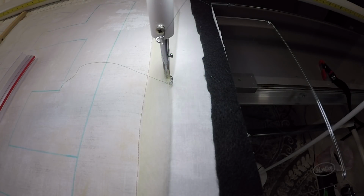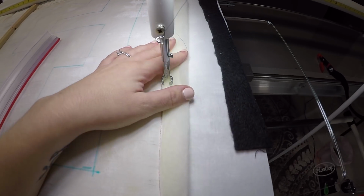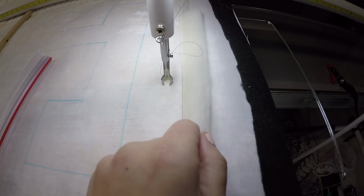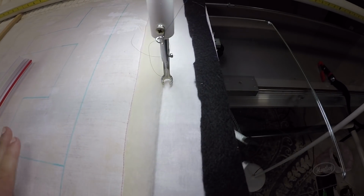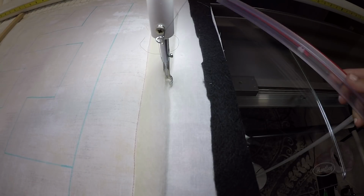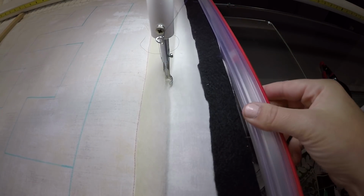Alrighty, so we are at mini whole cloth number 2. I've advanced my quilt top up. I've stitched down the sides to baste it all down and together. And I want to show you guys a little trick. So I use my red snappers as my side clamps, right?